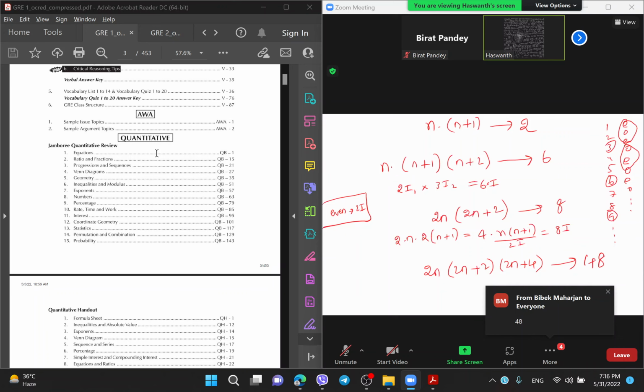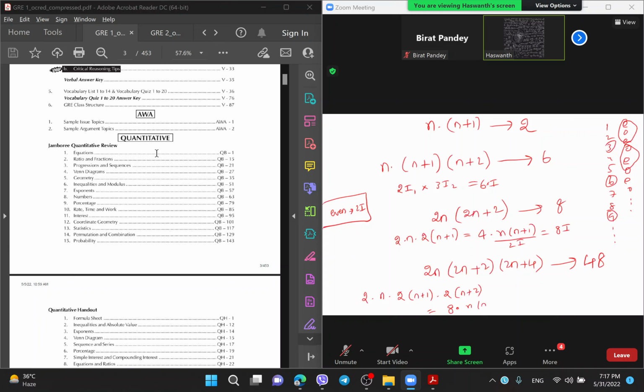So same kind of evaluation, just all we need to do is first take 2 common and see how this product is coming out to be. Try to reason how can we write this product as which number into some integer, which number will always be present in this product. So first we can take 2 common, 2 into n into 2 into n plus 1 into 2 into n plus 2, which is already 2 into 2, 4 into 2, 8 is already present. 8 into n into n plus 1 into n plus 2. This is product of 3 consecutive integers, which is already a multiple of 6. 8 into some multiple of 6, it will be a multiple of 48. And any multiple of 48, we say it is divisible by 48.